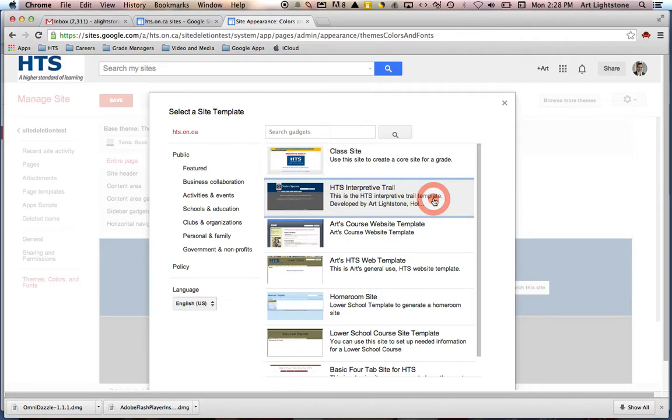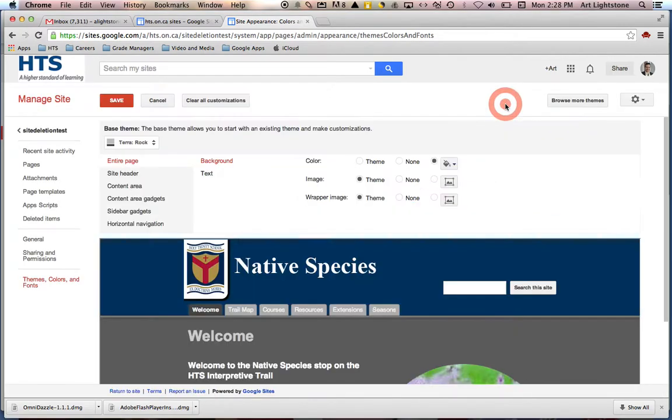You're not getting the template. So again, it would not change the web structure, all the pages, all the links, all that kind of stuff. It would just make whatever website you have already look similar. It would change the background colors and stuff like that. But it would not create the whole website for you.